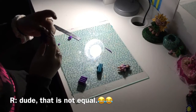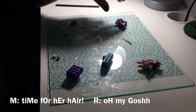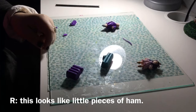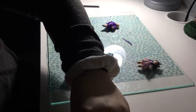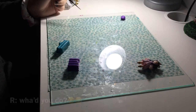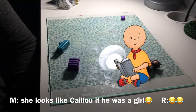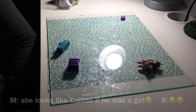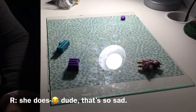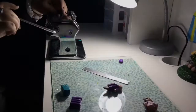Bro, that is not the same size. Dude, that is not equal. Time for her hair. Oh my gosh. Those look like little pieces of ham. What'd you do? You know what she looks like? She looks like Caillou if he was a girl. She does. Dude, that's so sad. In the wind, her dress is like, whoa.